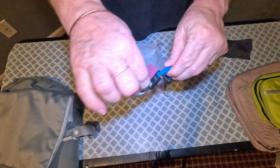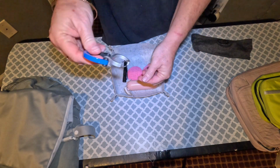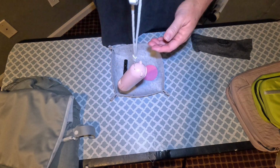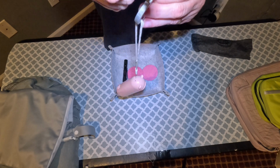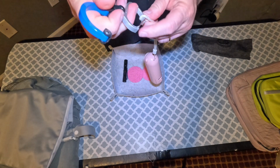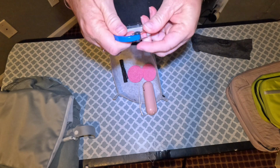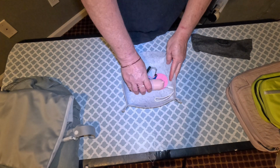This is a hero clip. This can clip on any bag. It can clip on a handbag, a backpack, a shopping bag, and then what it does is it allows you to hook that item onto the seat back, the tray table, a dining table. Very handy. I've used it several times in international bathrooms where they don't have hooks on their doors.